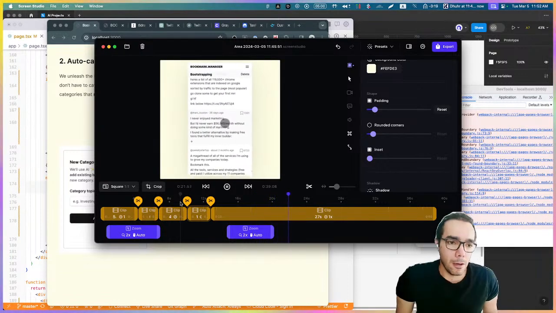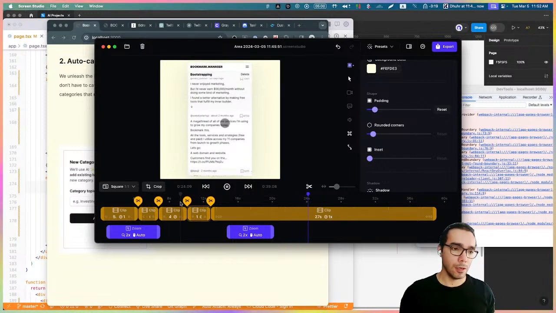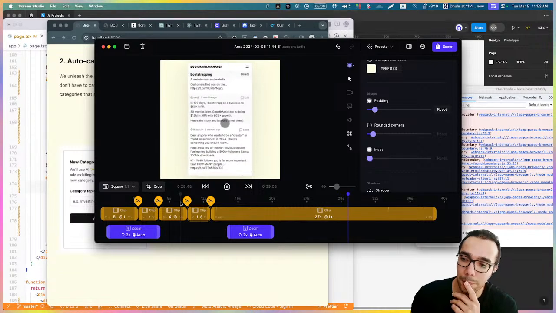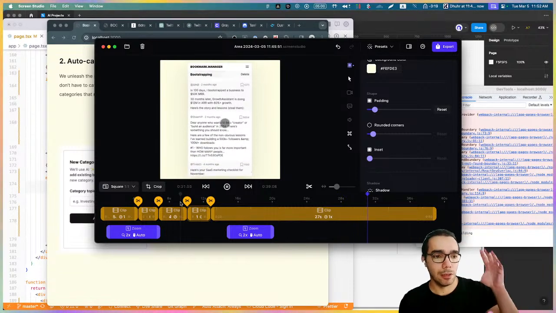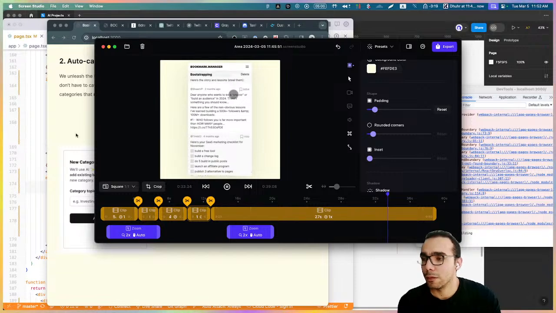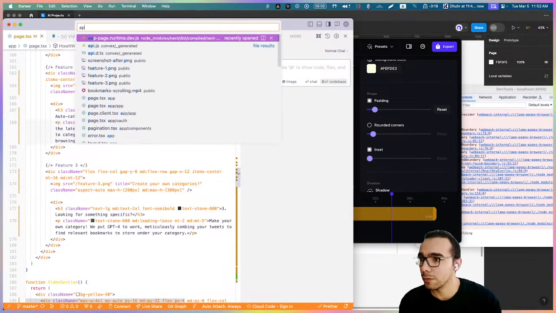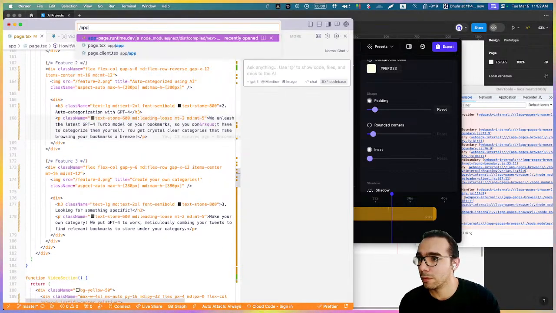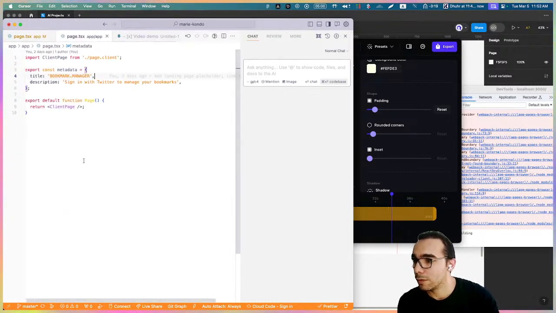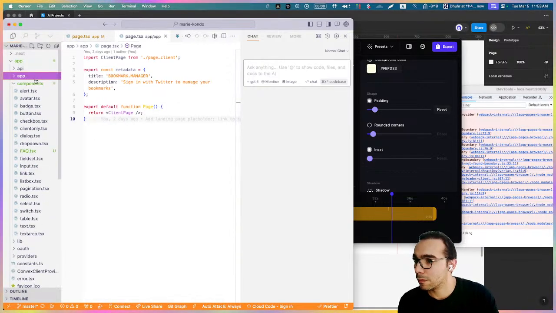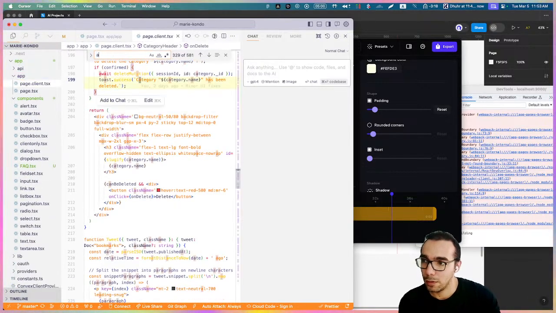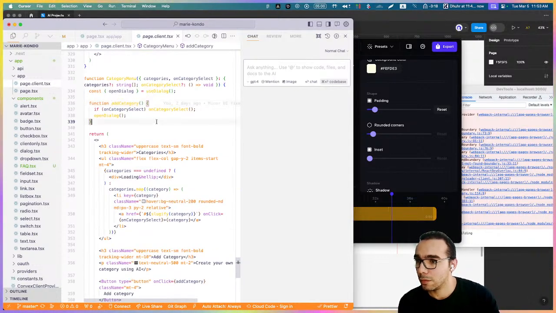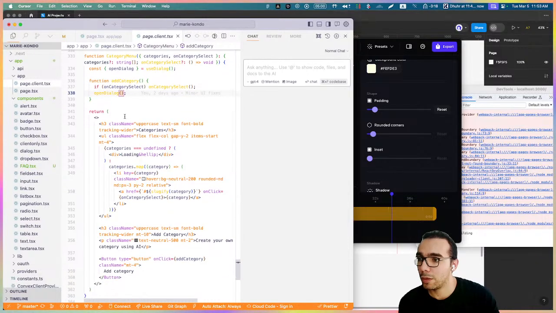Maybe you should automatically take the person to the new category so that way it just becomes easier and you don't have to like zoom in and zoom out and do the clicking thing again. Like that would be trivial. Like you could just go to the app page and then after you add a mark, add category, open dialog.